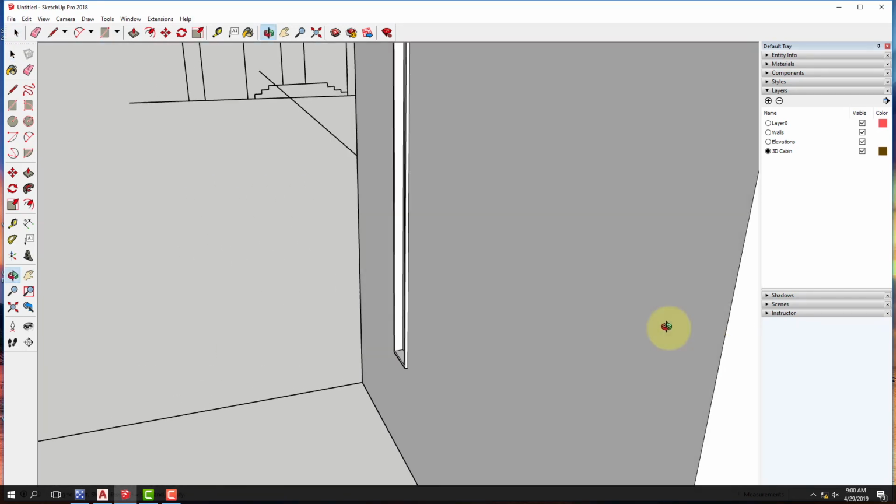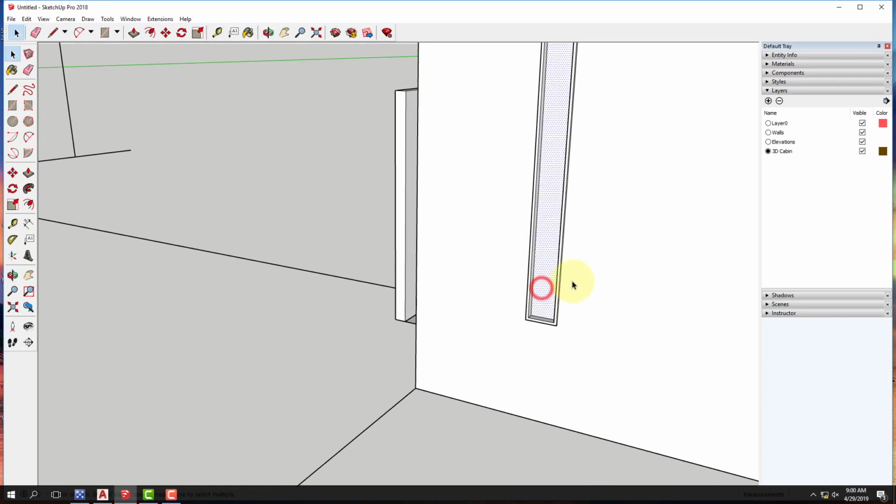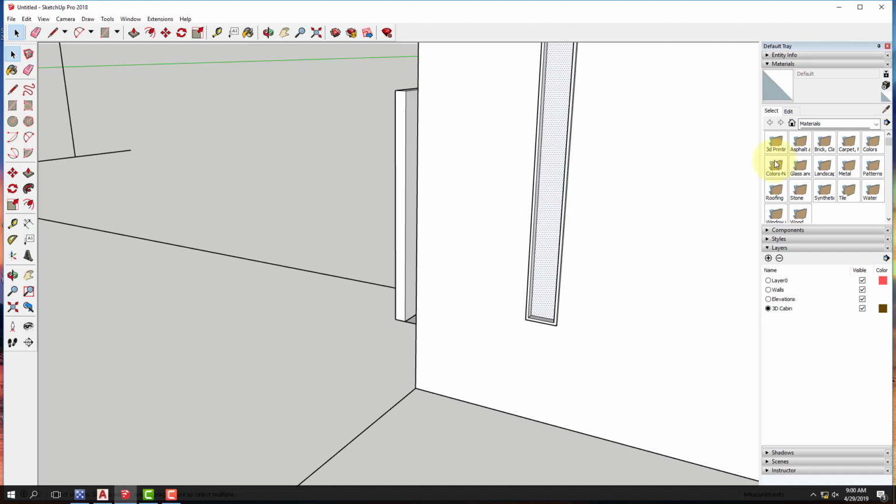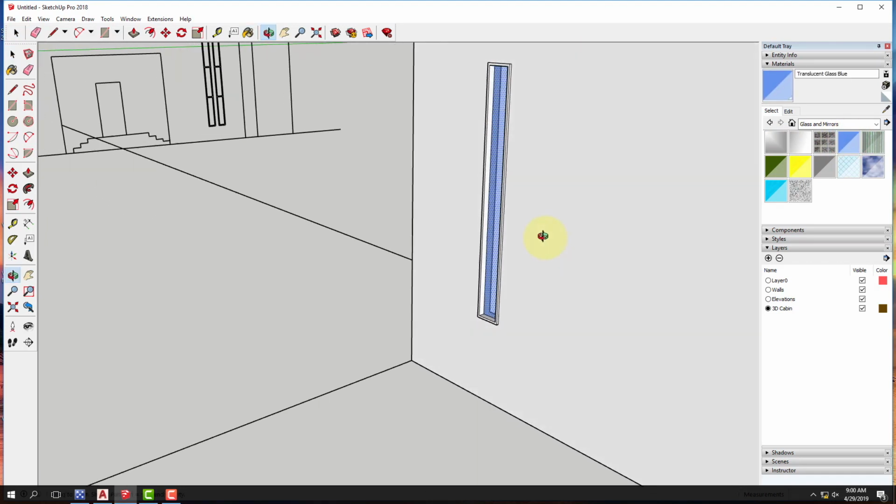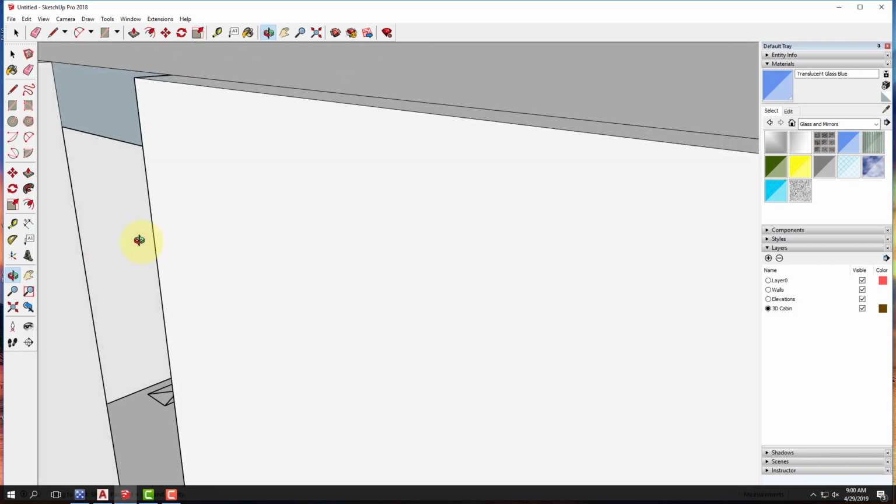Now that material doesn't have glass applied to it just yet. So if you wanted to make it transparent, you can go into your materials here. You could go to your transparent materials, if I can find it. Glass and mirrors, there we go. You could click on glass, and then you can click on the surface itself, and it would start to become its own little window here.